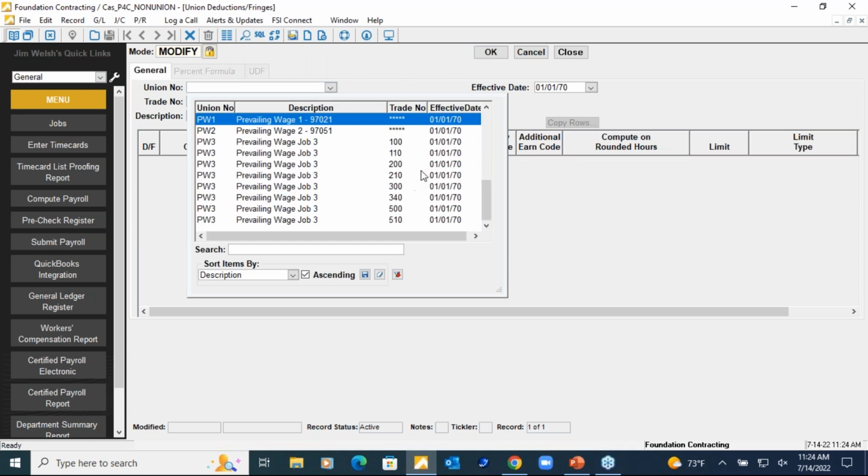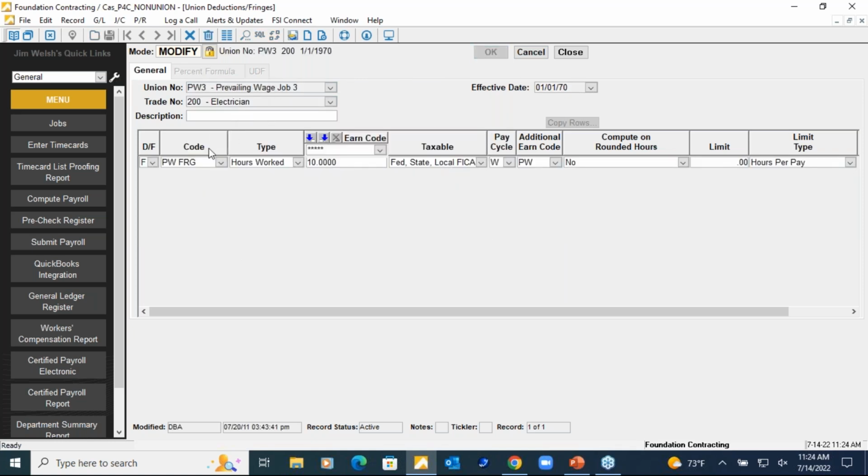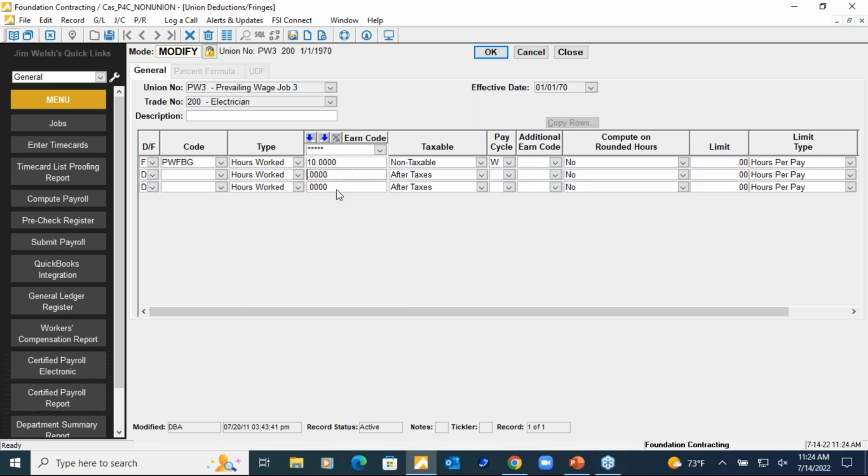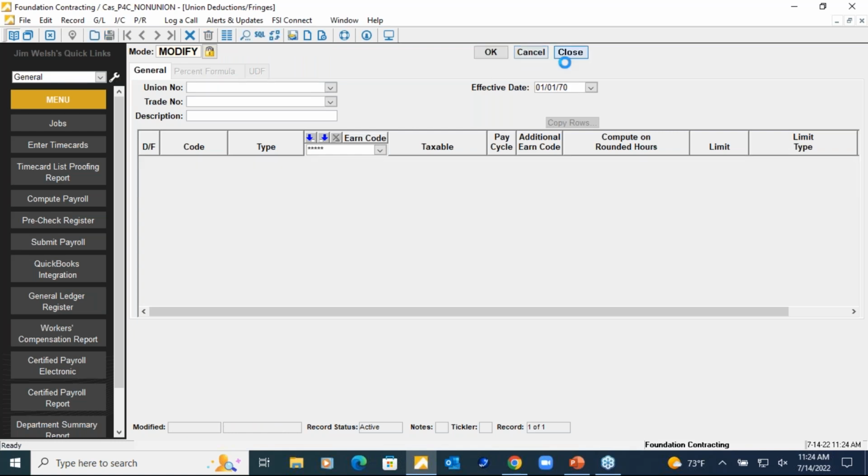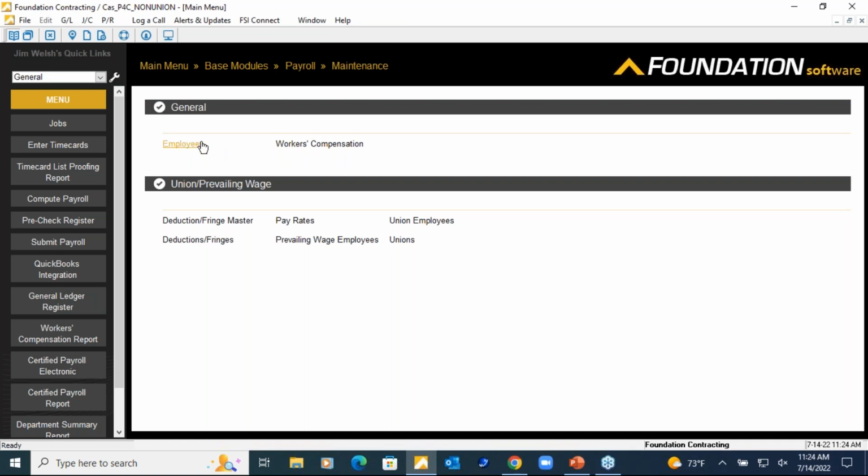Now, if it's non-union, again, for an electrician on prevailing wage job or county 3, it might just be a fringe that is taxed because it is going to the employee in their paycheck. If they do put it into some type of benefit group, whether it goes into one bucket or multiple buckets, that's okay. And then also, if they are doing that fringe reduction or they do want to take credit for benefits they already pay and offer, even though I may have this table on a job and I may send 3 electricians to that job, what each electrician gets paid in regards to the fringe portion could be completely different because in the employee's record, there's actually a spot for that reduction factor.